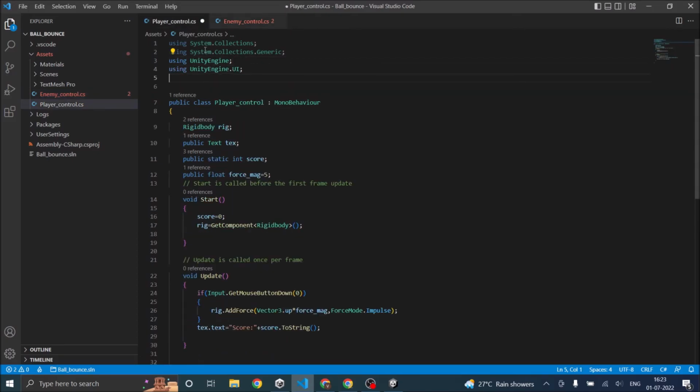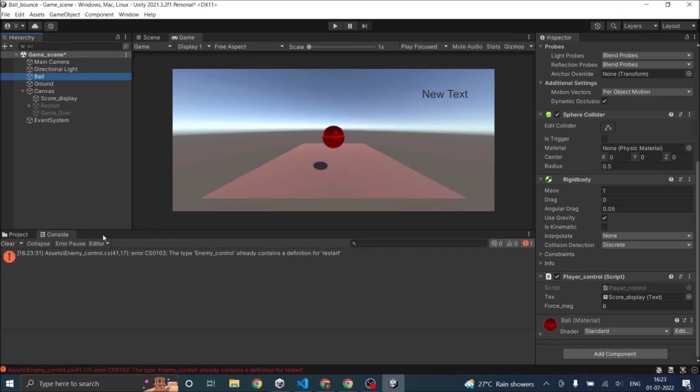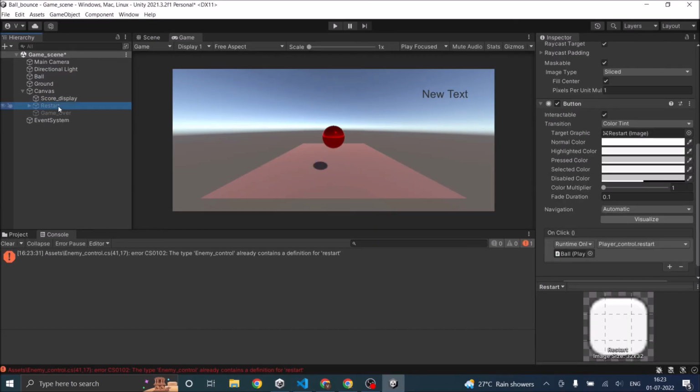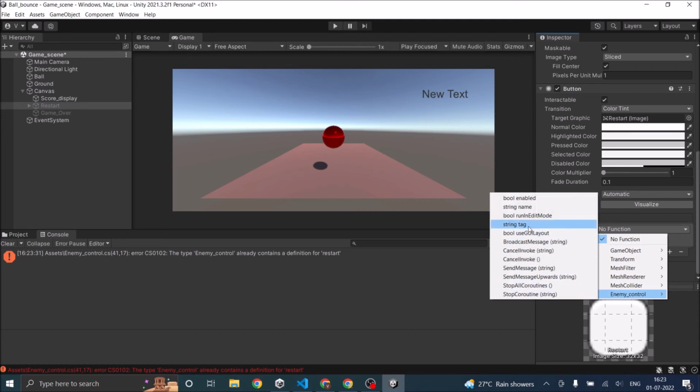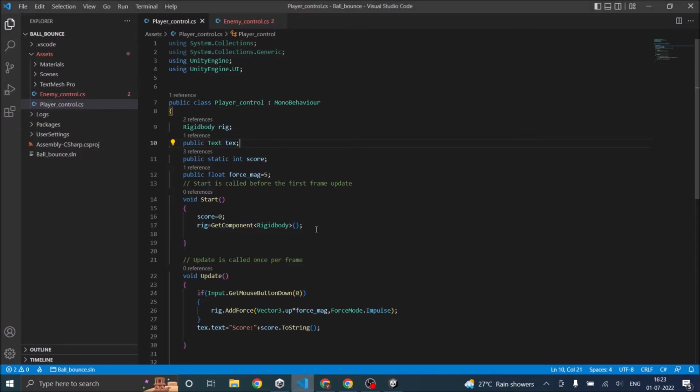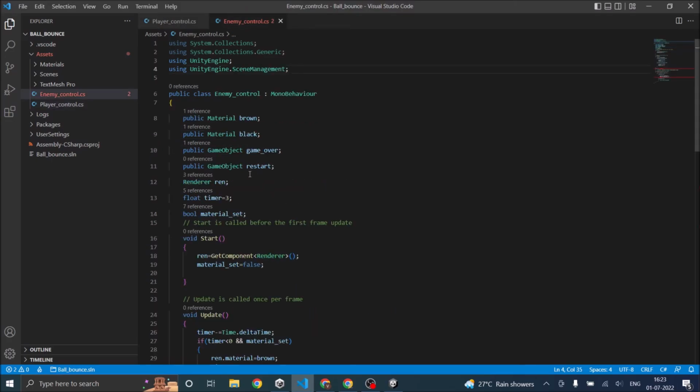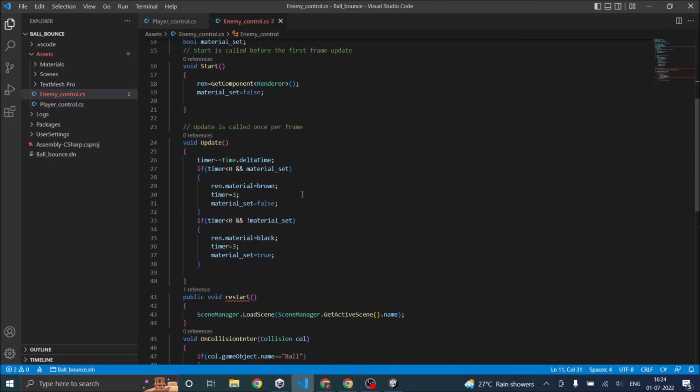Let's save the script, save the ball script. Now let's go back to Unity and we need to assign this again because that script has moved to the ground game object. It has to be enemy control. There's no restart. Why? Okay, the restart function is conflicting with the game object, which is also called restart.